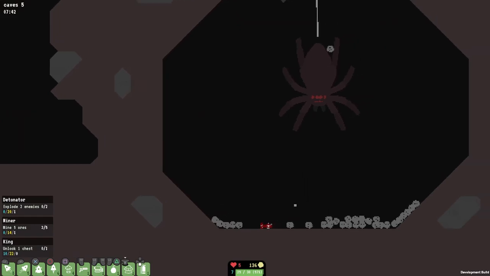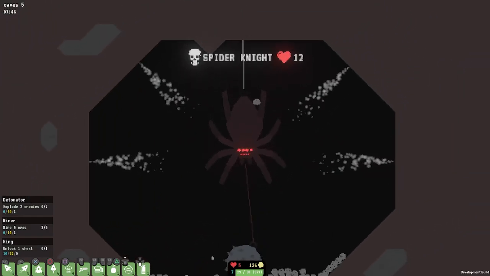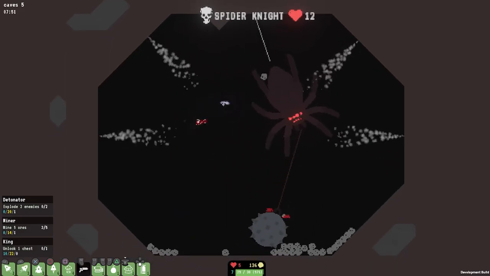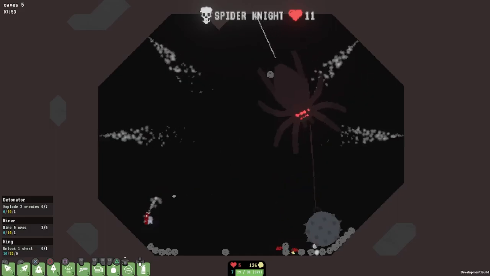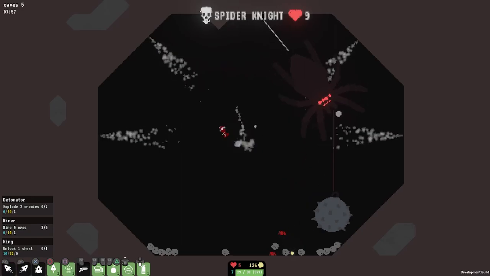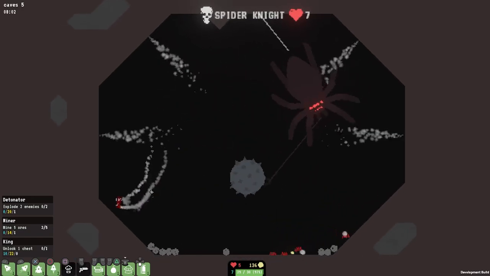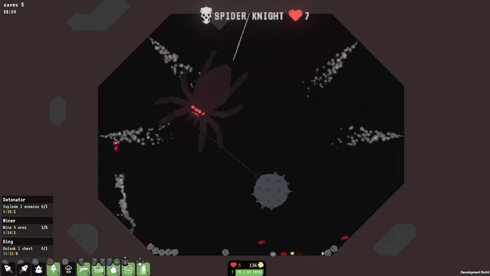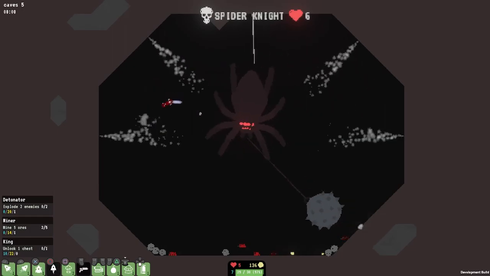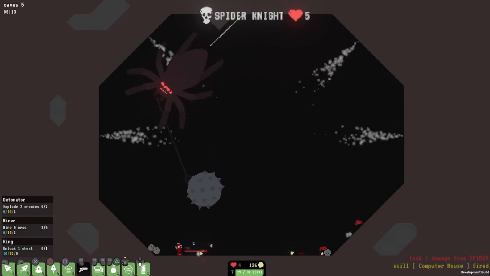Alright. Who do we get? The spider. Spider Knight. I haven't worked on the bosses too much since I've been adding the quests. Oh, let's see if we can get a perfect though. Let me just do the tactic. Huh? Oh no. Dang it, dang it. They're coming for me.